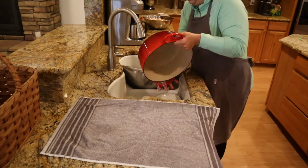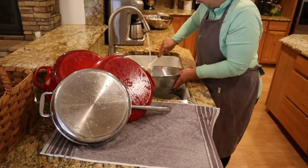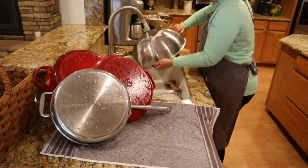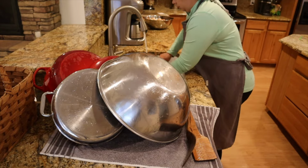I know at one point life will calm down a little bit, and it's just a matter of knowing what part of life you're in and what's going on, and realizing that circumstances do dictate some things that go on in our life. So even though I don't get this kitchen completely spick and span, I am grateful for the progress that I made, and that my sink is a lot less full than it was before, and just knowing that we're working to do our best and be okay with the rest.